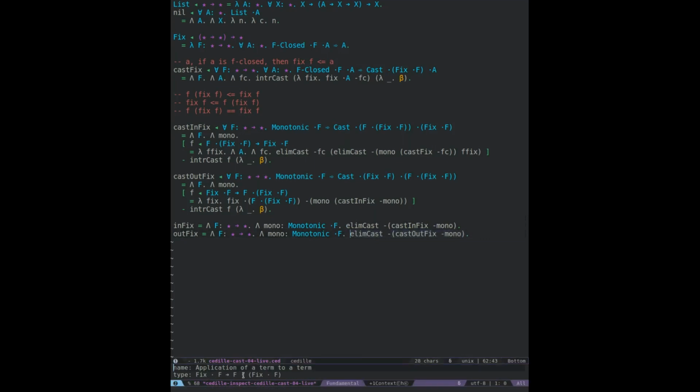And out takes the fixed point and returns f of the fixed point.